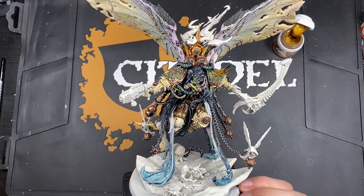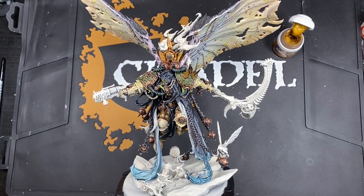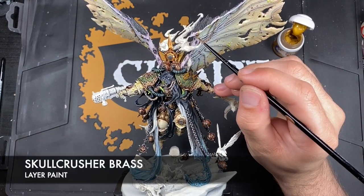One thing I did fail to mention is that we were also using Basilicanum Grey to shade in these areas, and so what we are going to do now is highlight them back up using some Skullcrusher Brass.